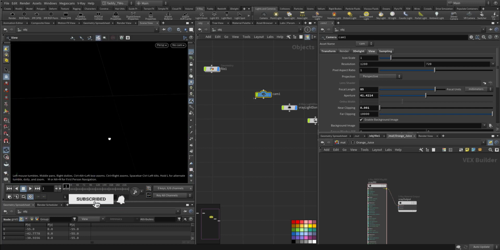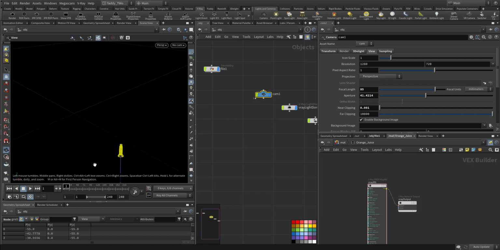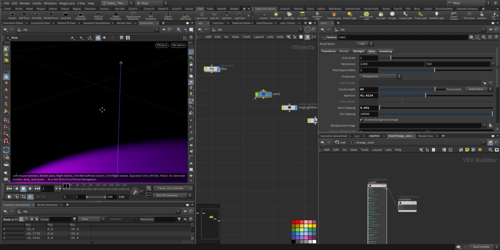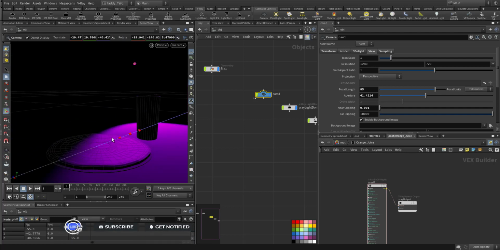Control G. My point somewhere here, increase the depth of field.